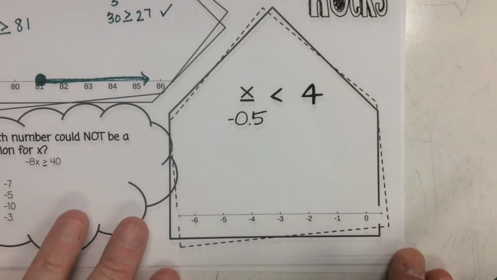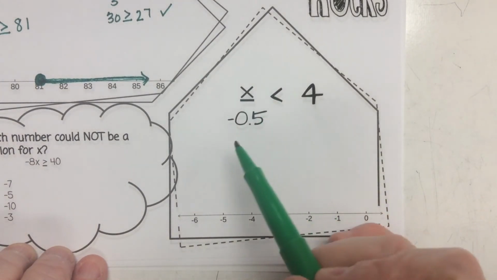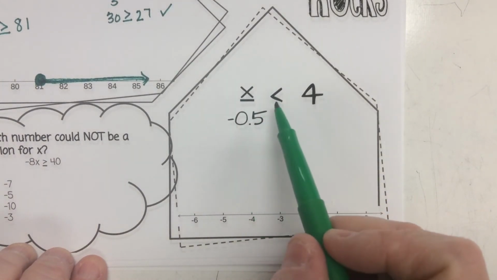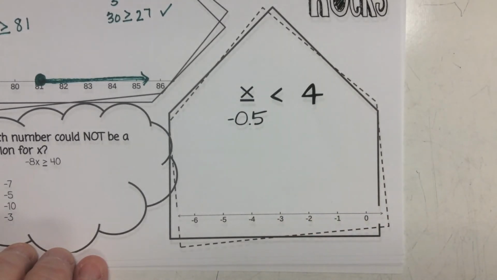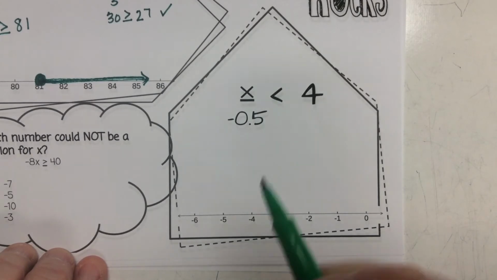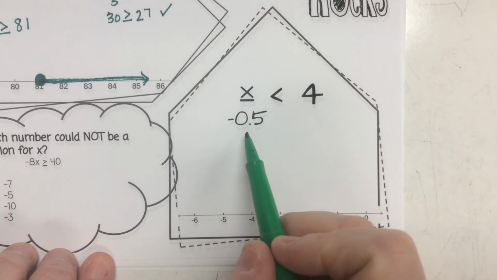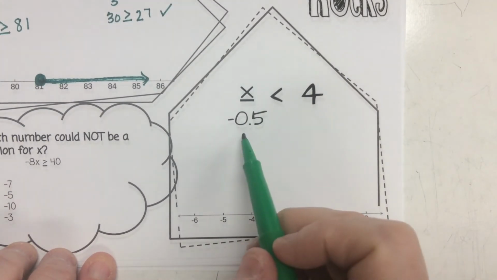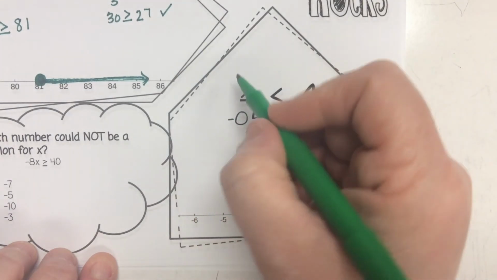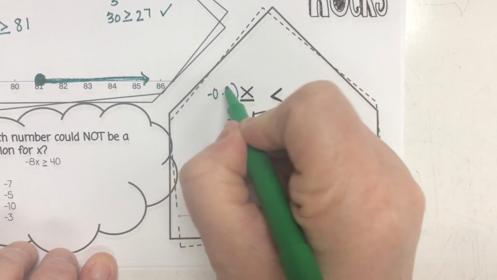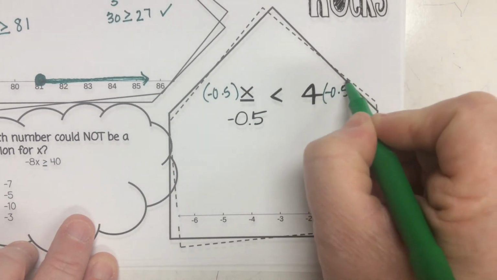Okay, one more here. All right, this says a number divided by -0.5 is less than 4. So I know we're adding a lot of steps in here, a lot of old things that we have to know, but that's okay. All right, so the opposite of dividing by a -0.5 is multiplying by a -0.5, right? If we divide it here, we have to do the opposite, which is multiplying. So it's -0.5 times -0.5.